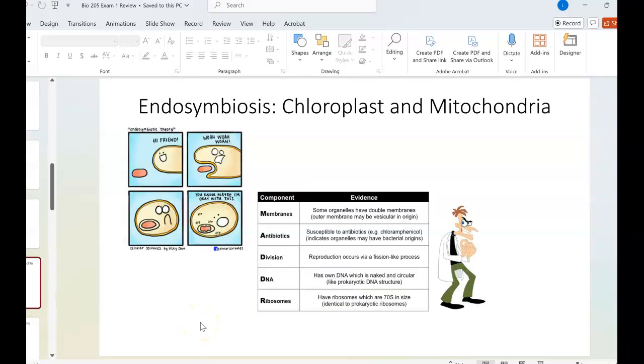Now, I mentioned that our eukaryotic cells are very, very complex. And so we talked about this theory of endosymbiosis, that chloroplast and mitochondria, those organelles, actually evolved from smaller prokaryotic cells that were gobbled up by those larger prokaryotic cells. We also looked at some of the different evidence. So we should know that there definitely is evidence for this theory with our chloroplast and mitochondria. That was actually one of your assignment questions, that you had to list at least 3 of those. So you want to be familiar with this theory.